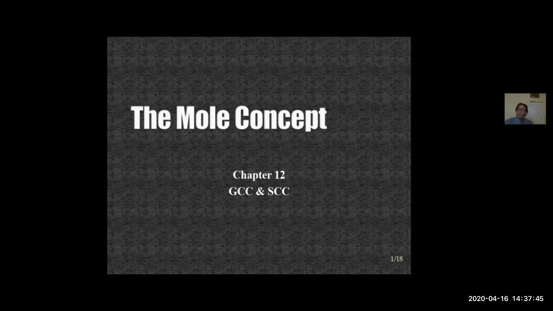Okay, let us begin with the mole concept. This particular chapter sometimes can be very confusing, but the mole concept is nothing more than a number. Okay, we're all familiar with the number a dozen, and when you say I need a dozen whatever, we know we're talking about 12. Okay, and the mole concept is nothing more than a number that we utilize in chemistry. It just happens to be a very big number.